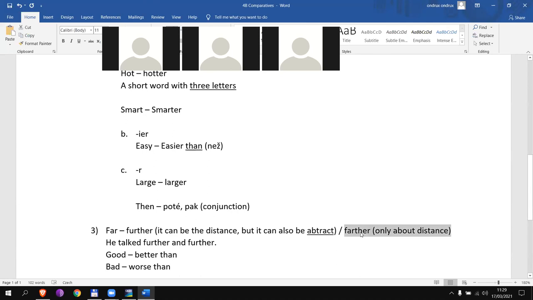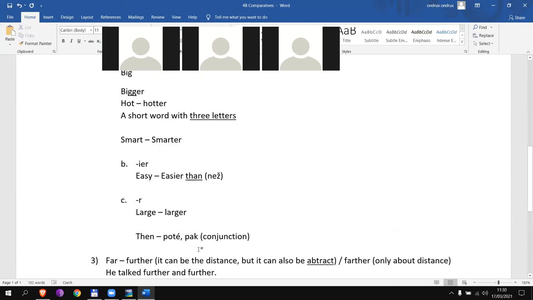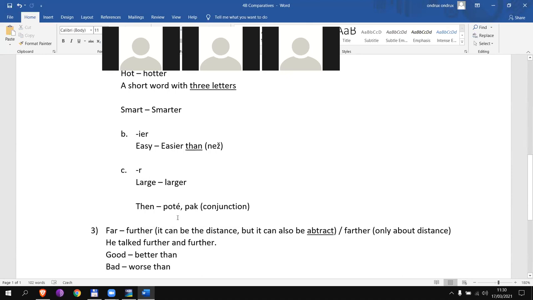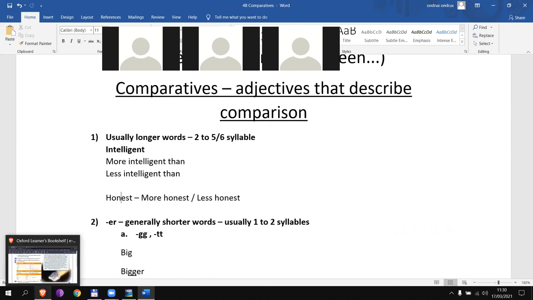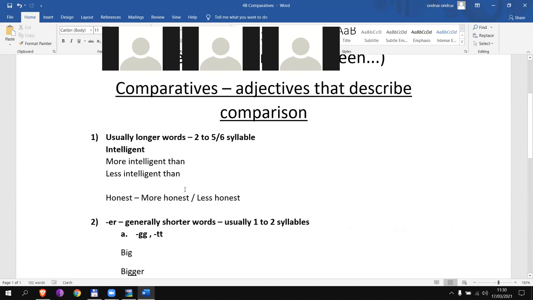let me give you one example sentence here where farther would not be correct. So he talked further and further. Mluvil dále a dále. Right. Even in Czech, I would say that. But here, farther would not be correct. Okay. Because farther can only be about distance, nothing else. So basically, remember further, use further, but keeping in mind that farther can exist. That's all I want to tell you, all right? Use further because you will always be correct, but farther exists, all right? That's what I want to tell you.